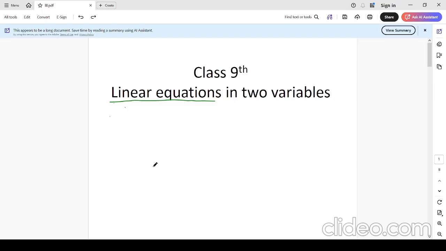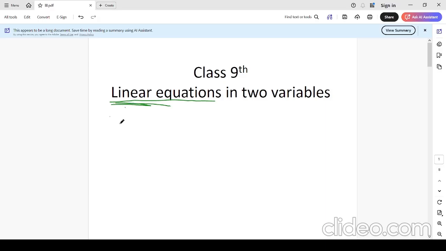In this video we are going to discuss the meaning of linear equations in two variables, the way we write it in the standard form, and how to identify the parts of it. So let's first talk about the meaning. First of all, we have linear equations. Now, what exactly do we mean by linear equations?